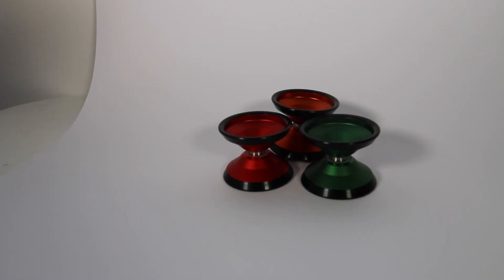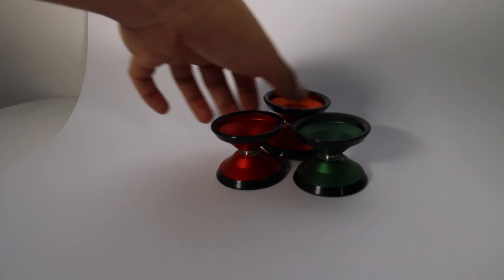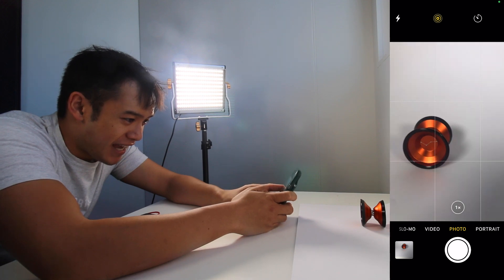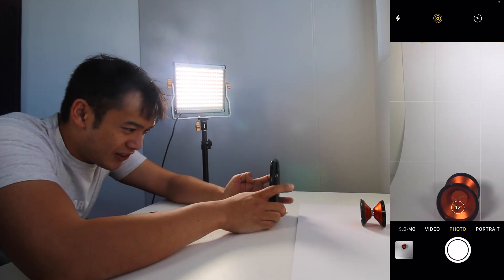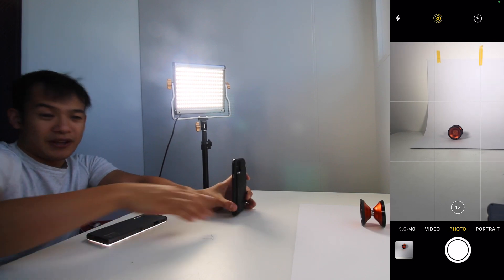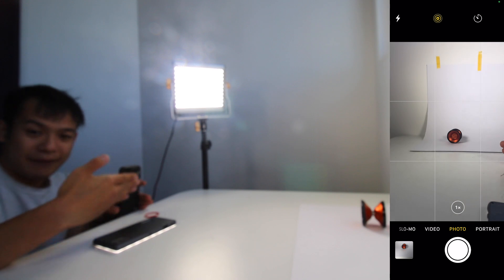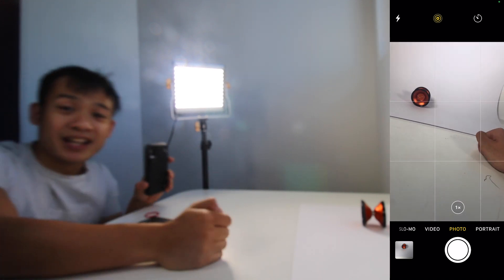Get your yo-yos. The aim of the game with the lighting is to remove shadow. This is mostly setup, but I'm running into a problem. If I do this, I can't get the angle of the yo-yo quite right. It looks funny if I just shoot it dead on with the camera. The issue is the table — if I was to get a front-on shot, I'd have to be back here, but then if my phone is that far out, I can't get the proper shot.